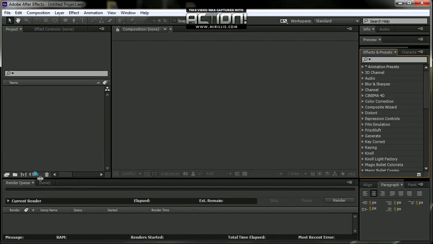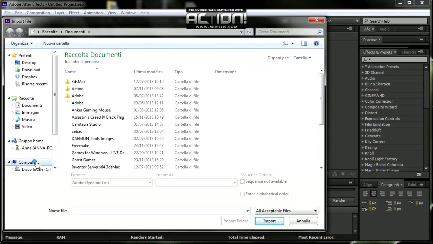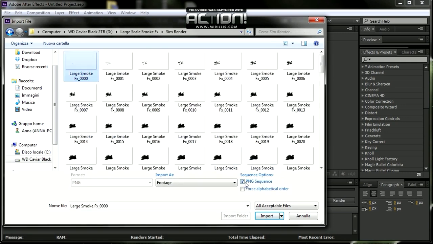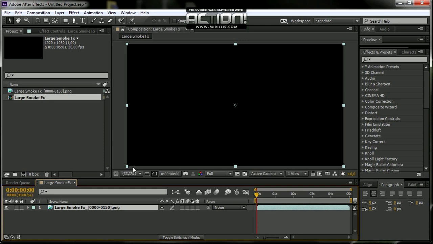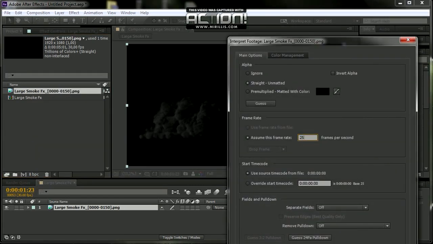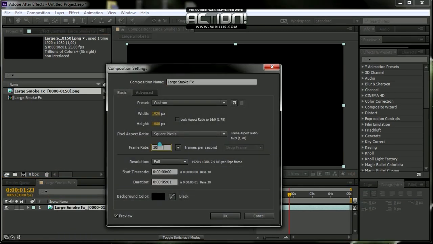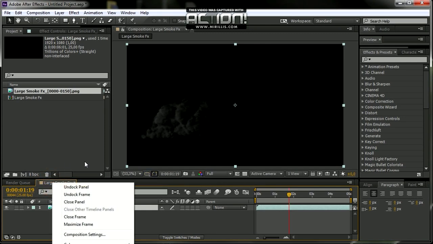Alright, we are in After Effects, and I don't know why, but my license is actually expired, so my Mirili section has no more license. We have imported the file into After Effects. Let's make a new composition, and as you can see, this is our final effect. Now it is 30 frames per second, and we need to change it to 25 like it was in 3ds Max. Let's also change the composition to 25 frames per second.